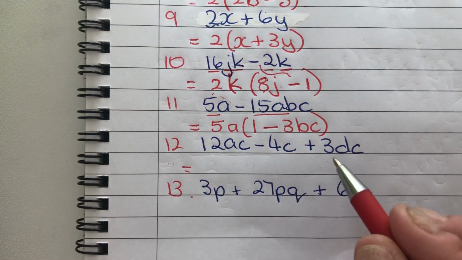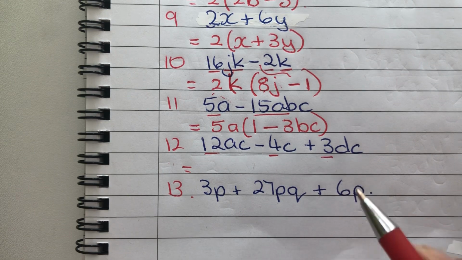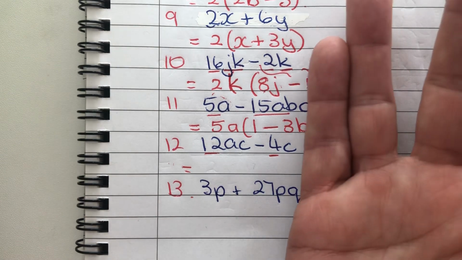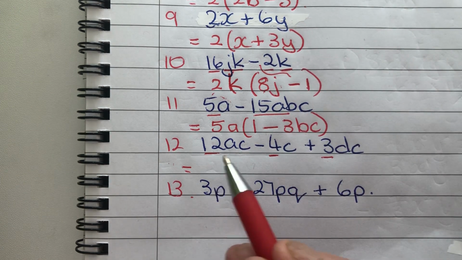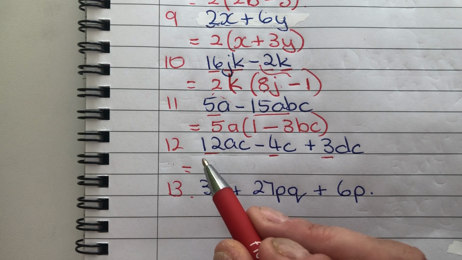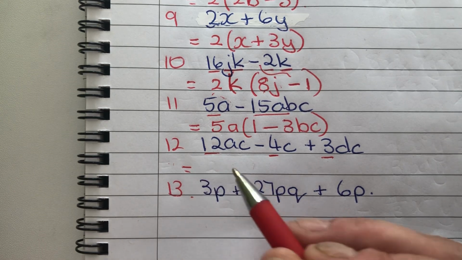All right, let's have a look here. So we're going to look at numbers 12, 4, and 3. Now, one number has to go into all of those. Is there a number that goes into all of those? If it was just that, there would be. It would be 4. But it's got to go into every single piece. And there's no number that goes into 12 and 4 and 3. So we can't put a number out the front.